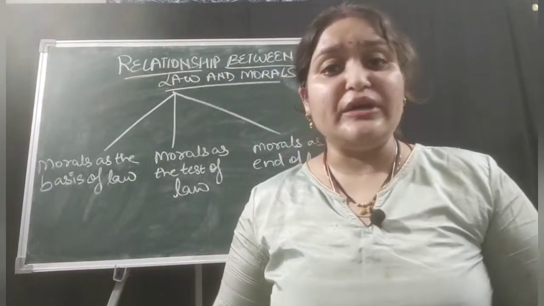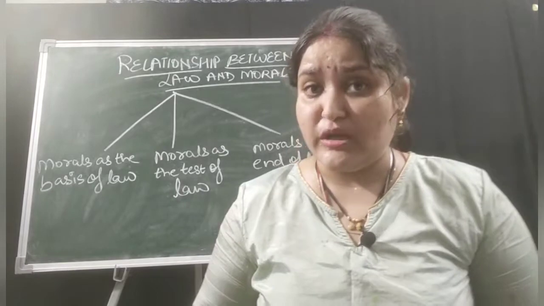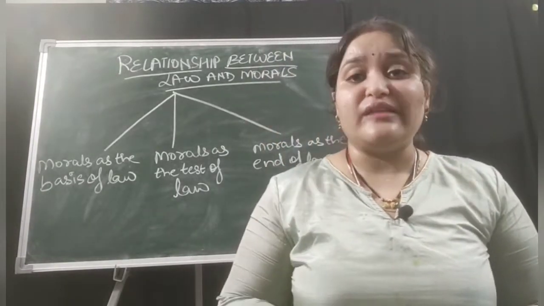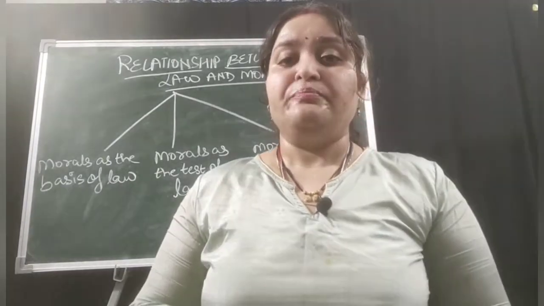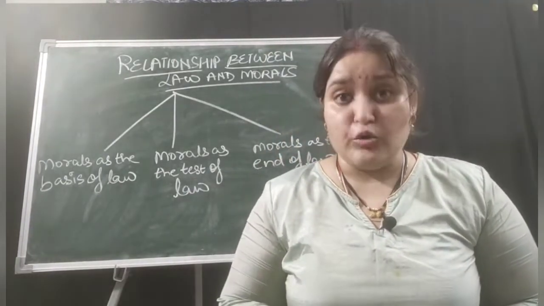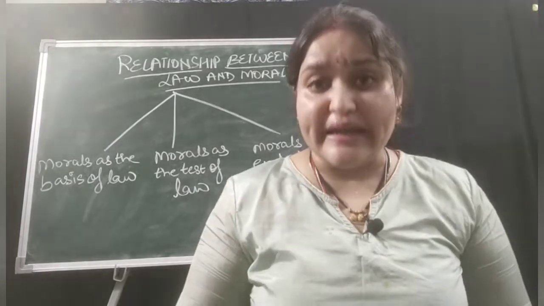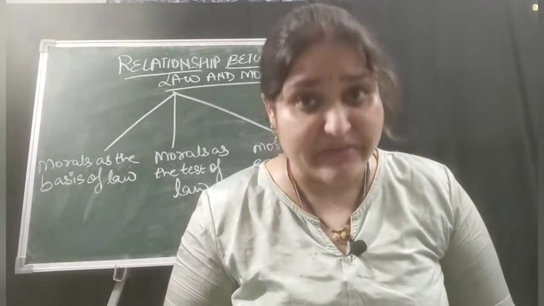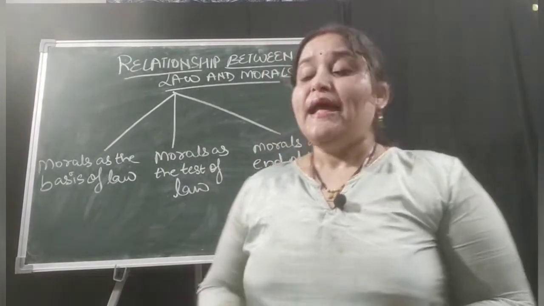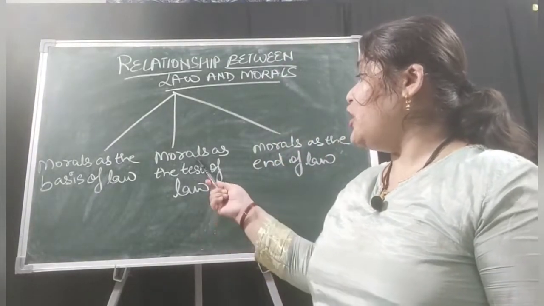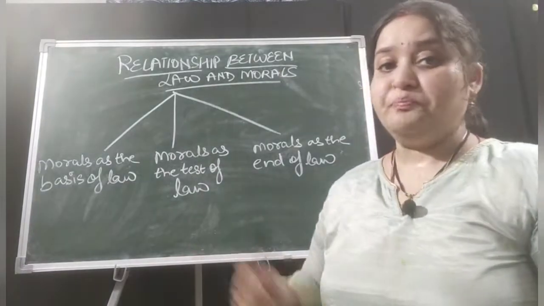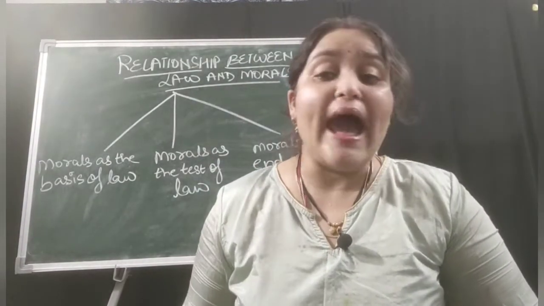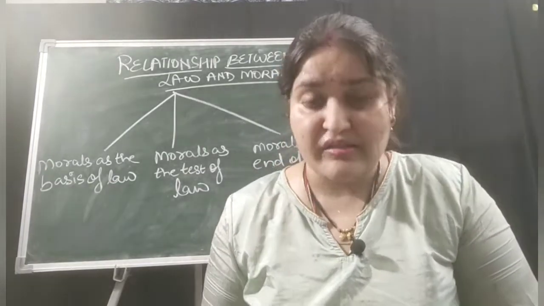As I told you, if you break the morals, it is not punishable. I would like to give you one example for this: same-sex marriage. It is legally allowed, but in countries like India, same-sex marriage is not considered morally correct. So, let's come towards morals as the test of law. I would like to tell you that law has to conform to morals.